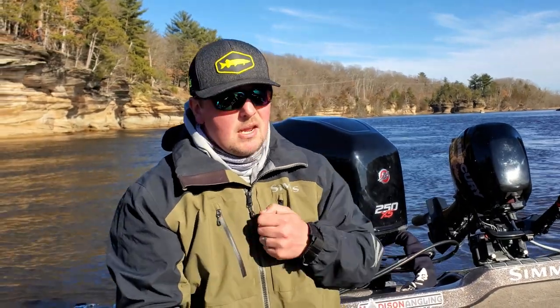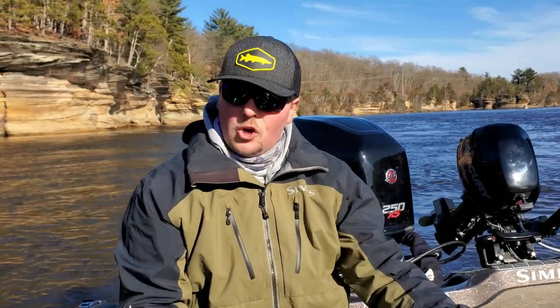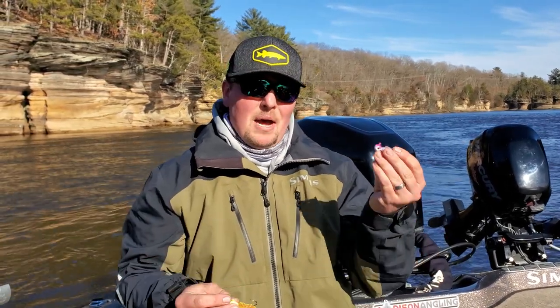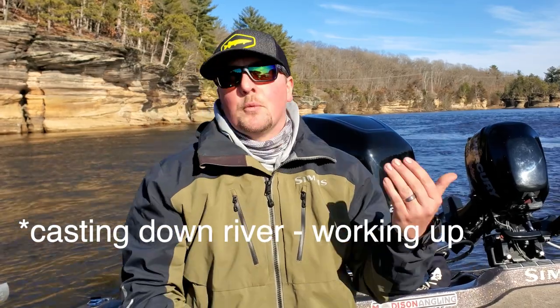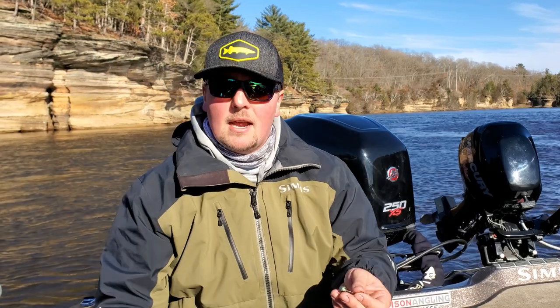But really, guys, it comes down to personal preference. So for me, especially in this particular situation where we're fishing in direct current and we're not fishing vertical, I got stuff blowing around in the boat here. I want to find a jig and plastic combo that is going to keep my jig within about 15 inches of the bottom and just kind of hang it there as long as possible. So you may have to experiment around a little bit, which now brings us to our jig head, which I do think can make a difference at times.